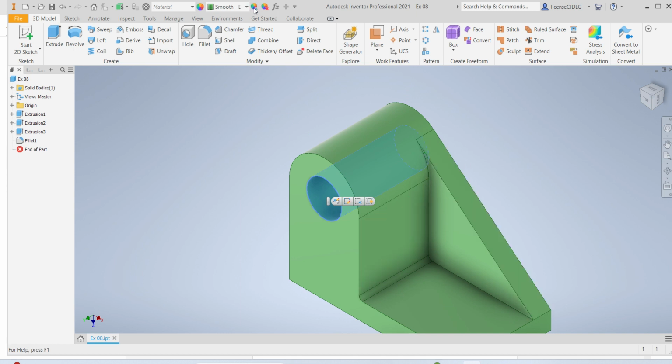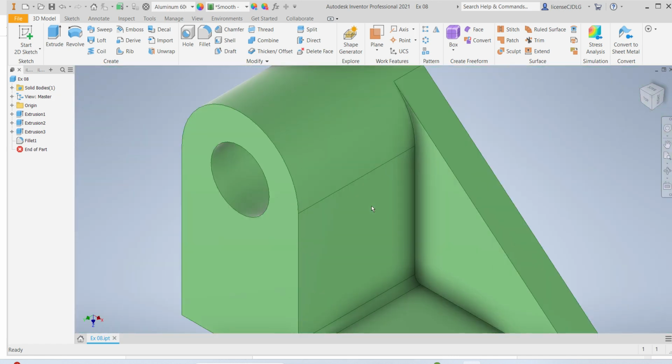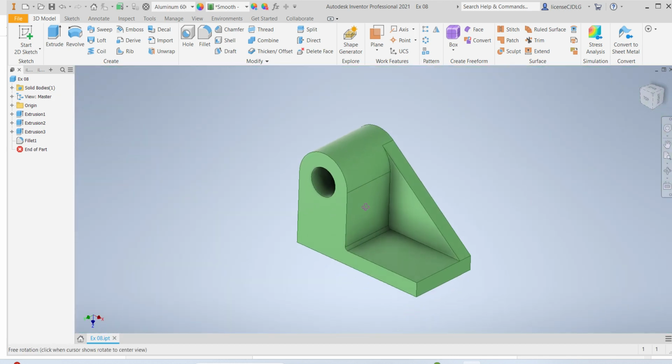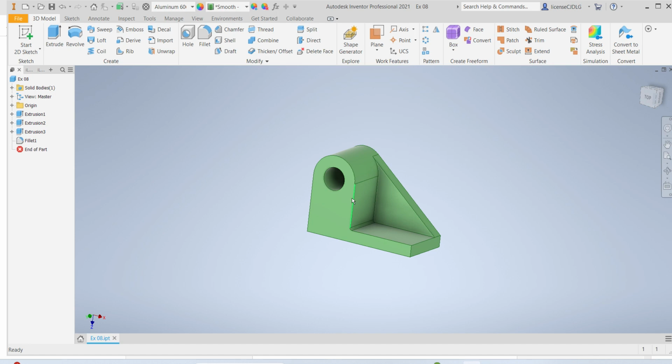For that... only one machining operation, that is the hole.